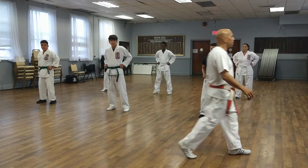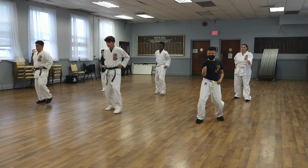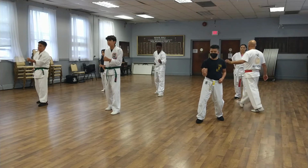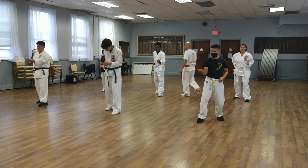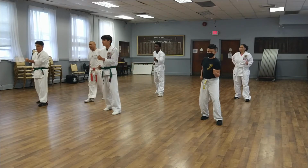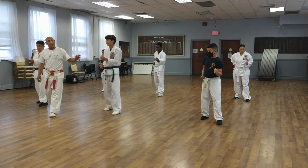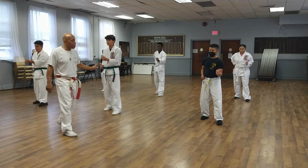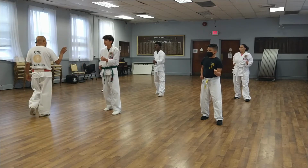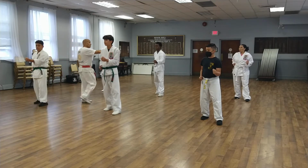Ready, step forward to left. Keep, look forward. You are hitting what? Get this together because we're behind on self-defense. Your homework, your task is you need to deliver 5 self-defense techniques.